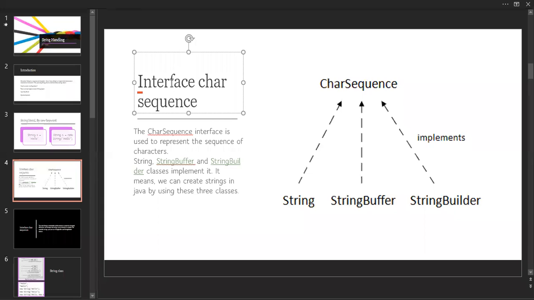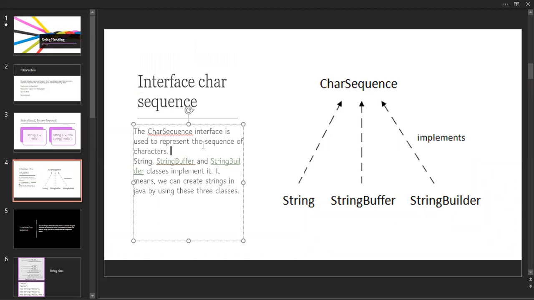If you want to implement the abstract methods, use the keyword implements after the class name, followed by the interface name. I think we already completed the interfaces concept.